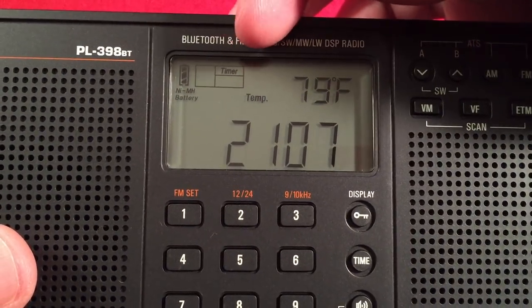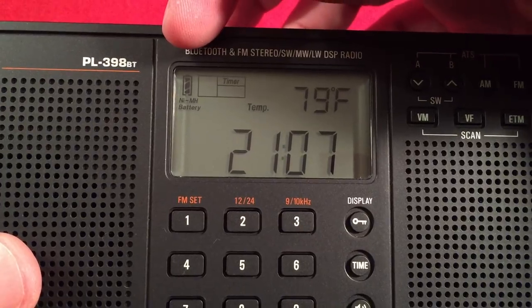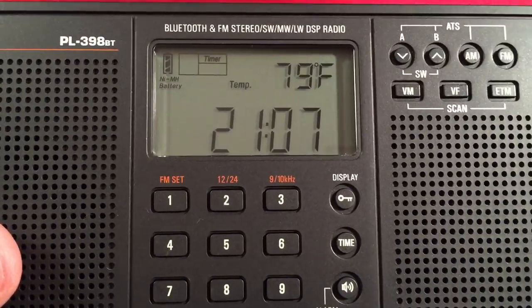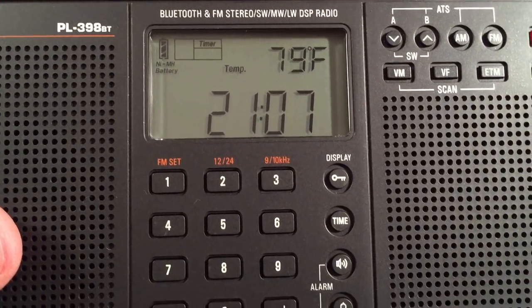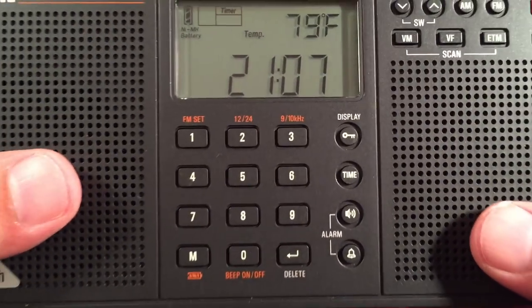Here we have, it says timer. That's where our alarm settings come up. And then we have a charging indicator for the batteries. It'll show what level we're at. And you can change that from regular batteries to the nickel metal hydride batteries, which is nice. Below it, you'll see a bunch of keys.